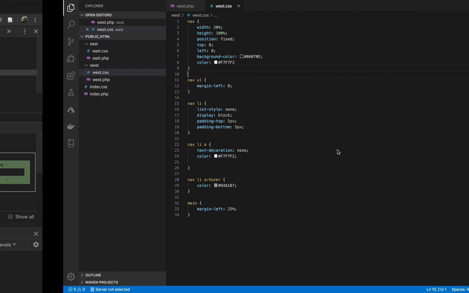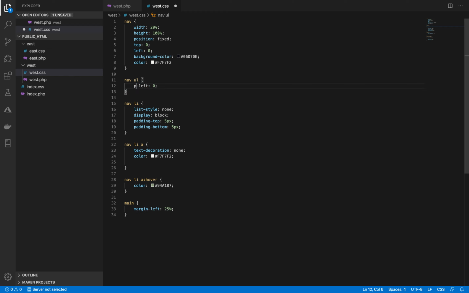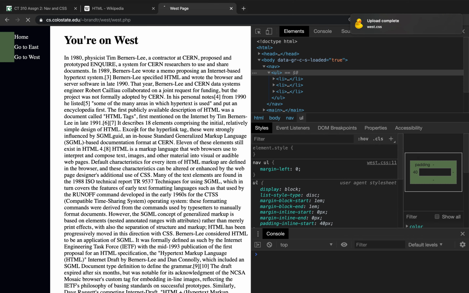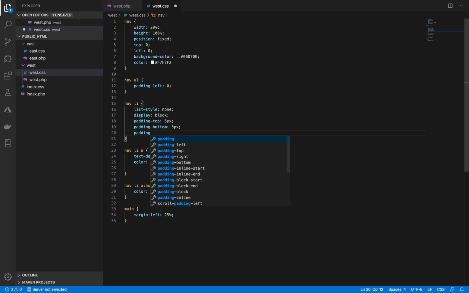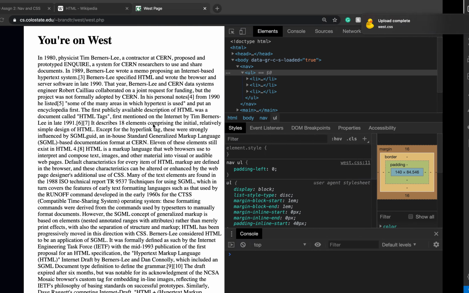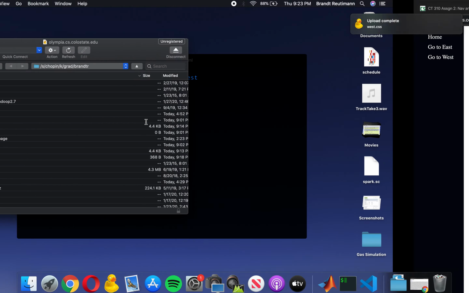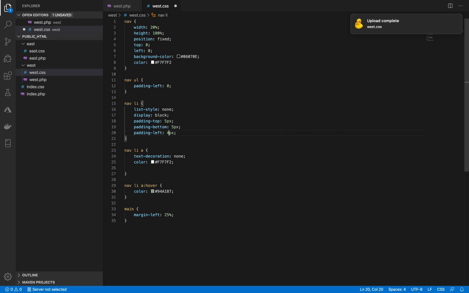Maybe not. Oh, padding left, it's not margin left. Shifts it over, and then we'll just add that padding back in down here. It was 40, I believe, so shift it back a little bit. 40 is too much, let's do like 20.